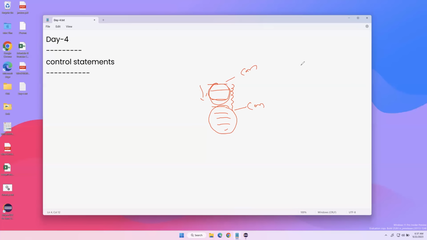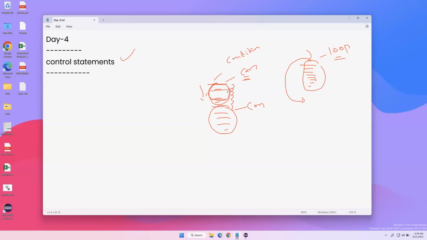Another scenario is, suppose I have a number of statements and I want to repeat the same statements multiple times, again and again, based upon a certain condition. I want to repeat the same steps, the same statements, again and again multiple times. This is basically called a loop. We can execute the same set of statements multiple times repetitively. We call it a loop. And we can execute a set of statements based upon a certain condition. This we can achieve by using conditional statements. So basically, we can control the execution of your program or your code by using control statements.